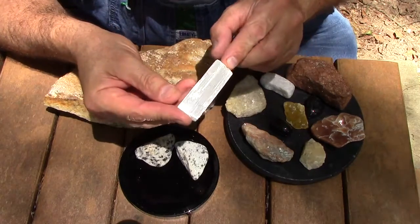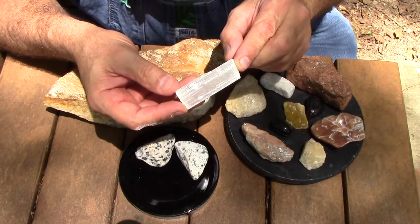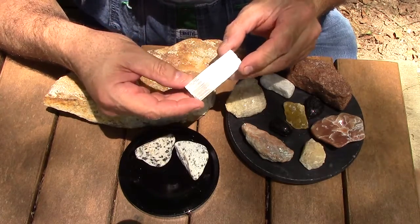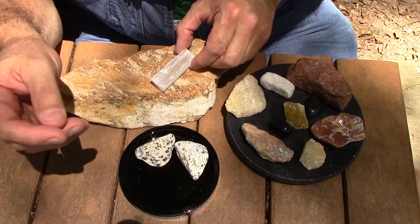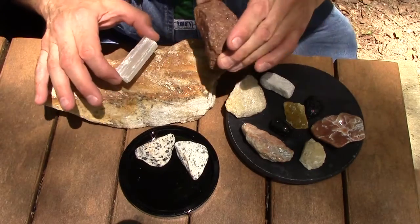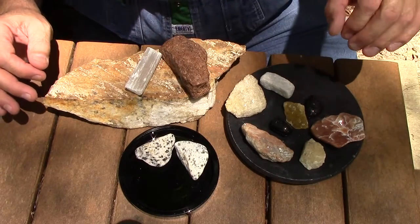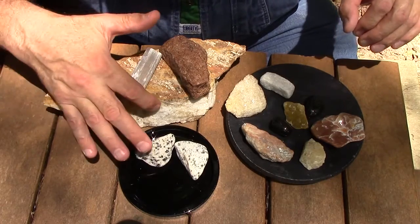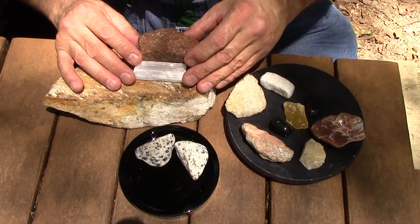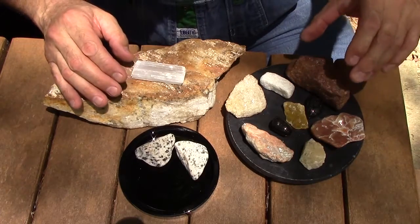This is selenite — it's a salt, so please don't get it wet. To clean it, just get a dry rag and rub it. It's very high vibration, very good for the crown. I add this with other stones to get different effects. When I need to, I take selenite, some dragon egg star esenite, and a piece of star esenite — whether it's blackened or whatever — hold all three with my fingertips, and that really powers up my crown.